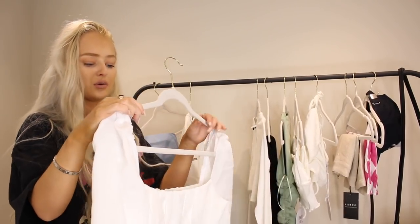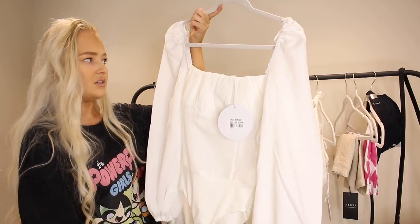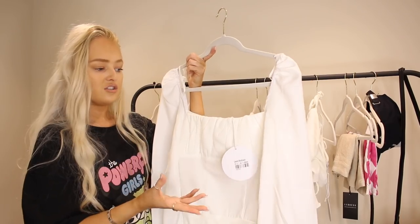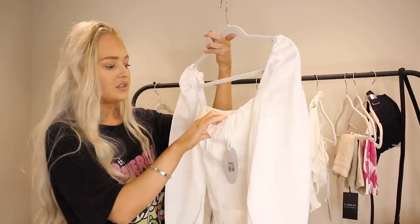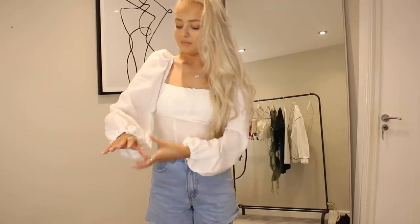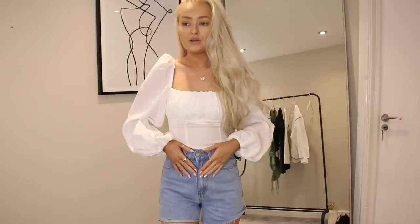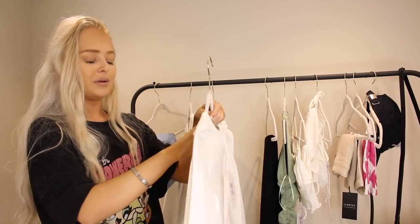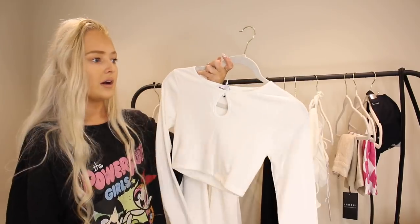First we have a gorgeous bodysuit — it's going to be really nice for date nights, girls' nights, anything like that. I just love the sleeves on it, and I thought for summer days going somewhere nice for drinks, this would look great with the blue denim shorts, or you could totally dress it up. It's got puffy sleeves and I love everything about it — I grabbed it in a size four. Next up is a white ribbed long-sleeve top — it is so soft and it's going to go with joggers, shorts, jeans, honestly anything.